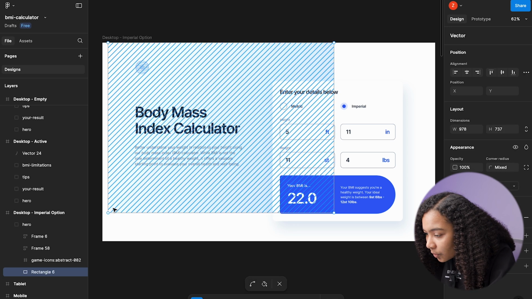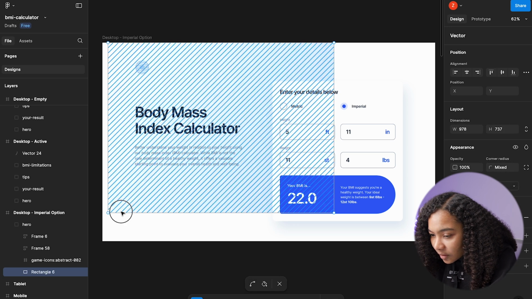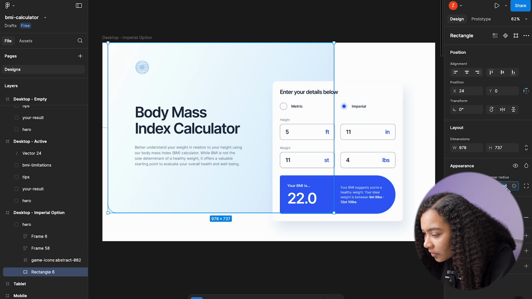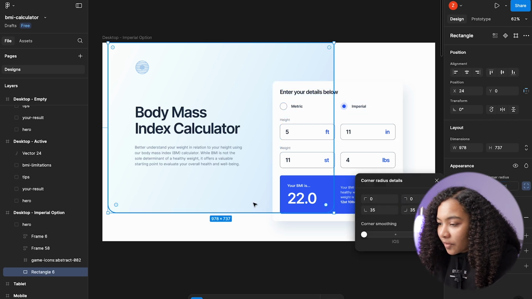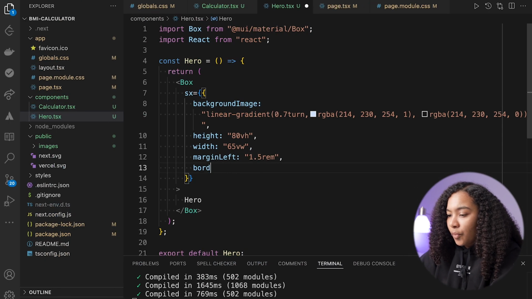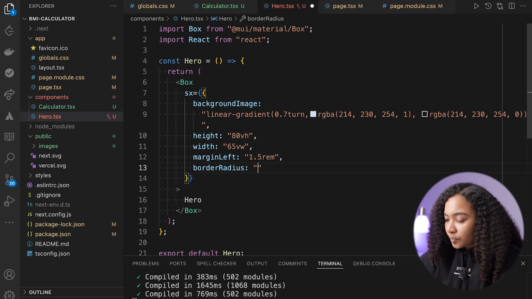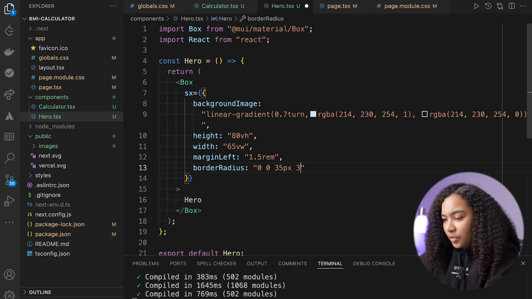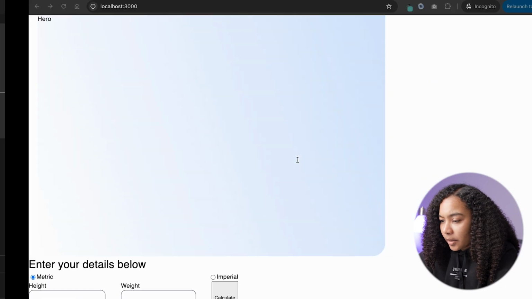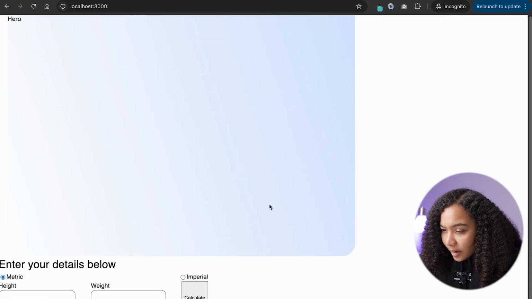So it looks like the corner radius is, what is that? Okay, 35 pixels. So we'll say border radius, top right, 35 pixels, and we'll just convert those. So that should just target the bottom, left and right.